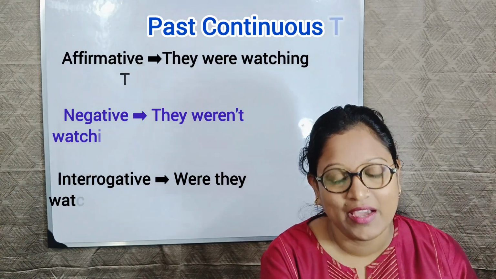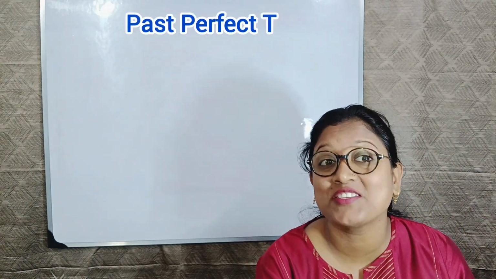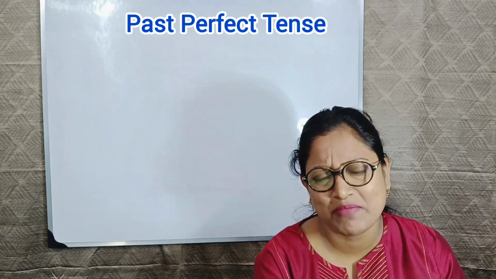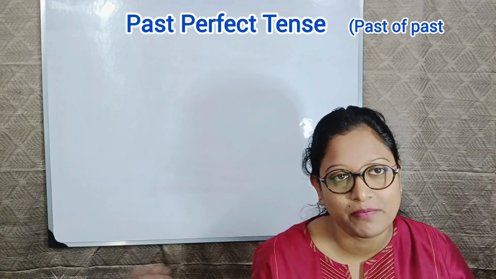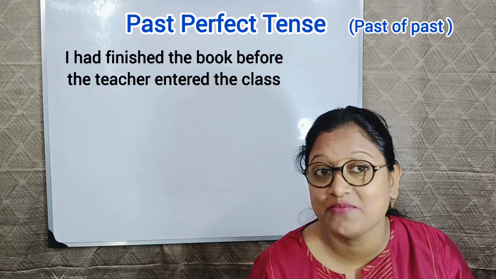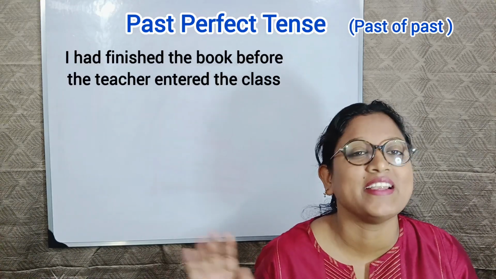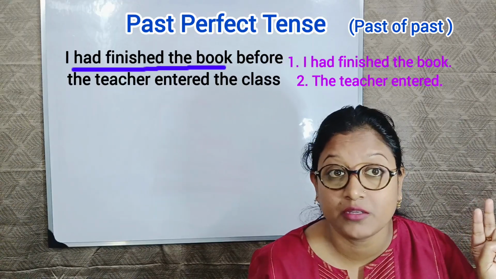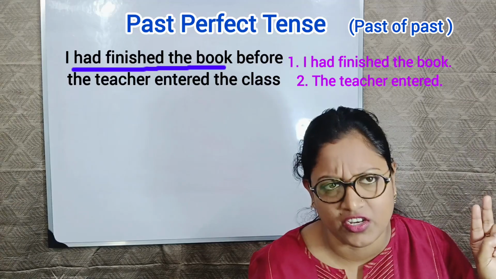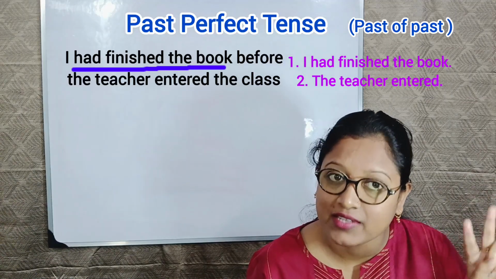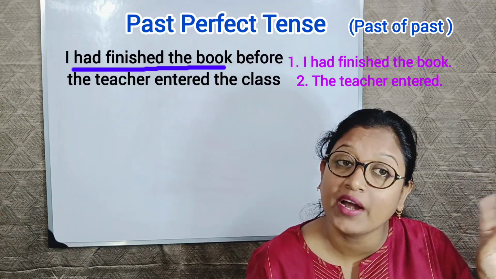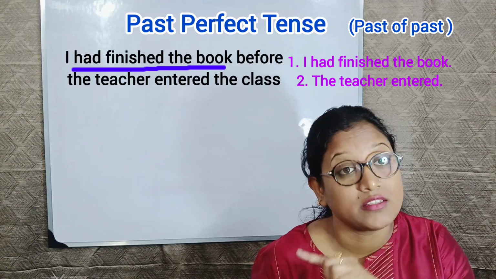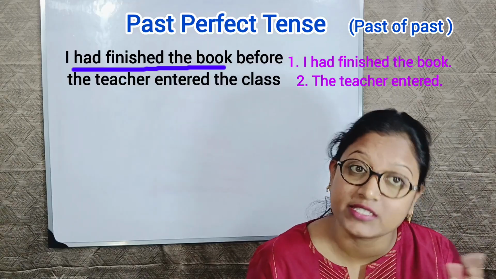Okay? Now let's move on to past perfect. It is very important to remember past perfect. Very simple. Past perfect: past of past. I had finished the book before the teacher entered the class. So both actions are in the past, right? I had finished the book first, after that the teacher entered, isn't it? So both actions are in the past, but the action that happened first is past perfect.